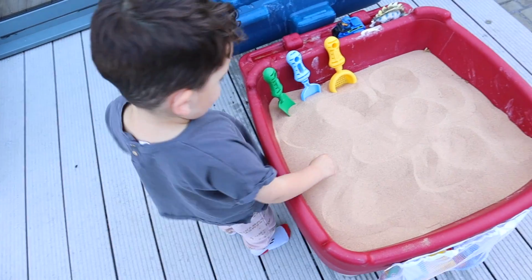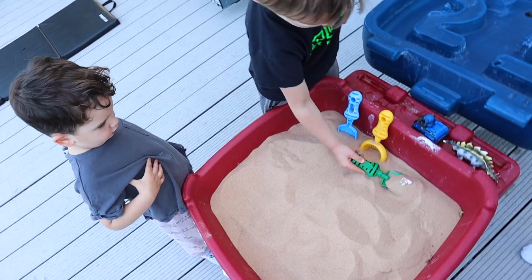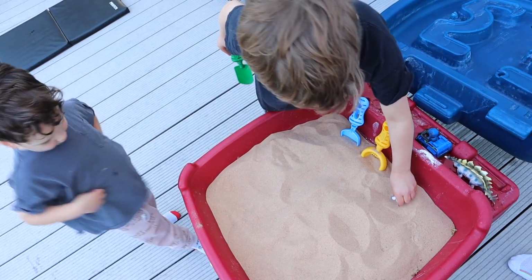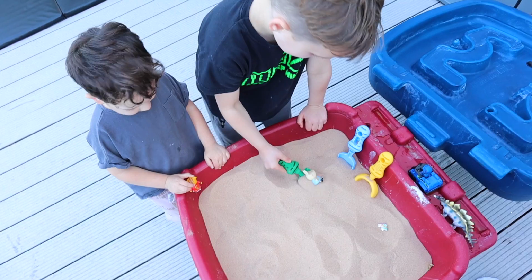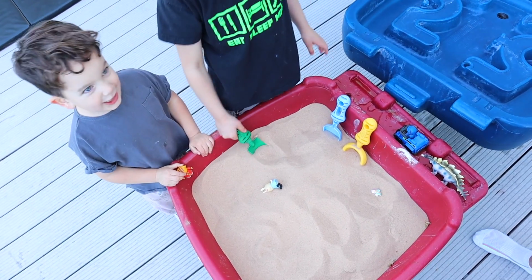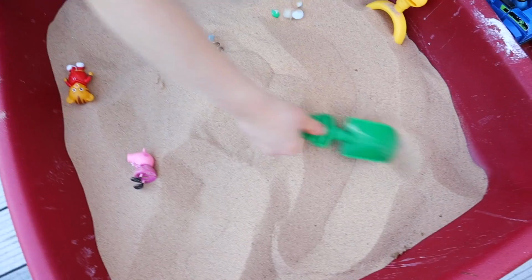This is one that we just invented because although we bought the sandbox, I felt like he wasn't really playing with it unless there were also other toys in it. And obviously the element of surprise in hide and seek is just that bit more exciting. So this is a really good one, and one that they can play together as well.